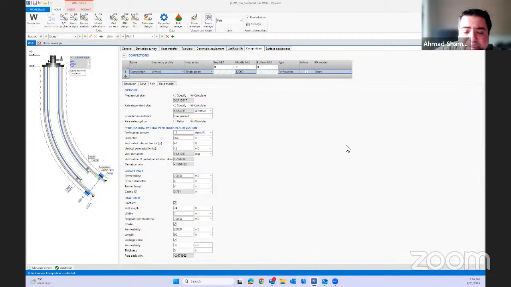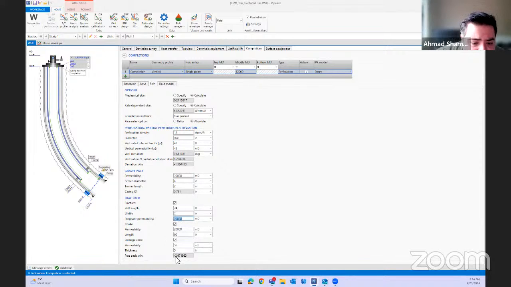This particular case we're modeling has a frac and pack, so it's fracked and then packed. We have the half length of the fracture, the fracture width, the proppant permeability, whether it is choked or not, and the rest of the components.